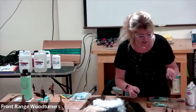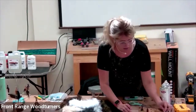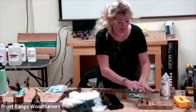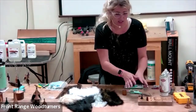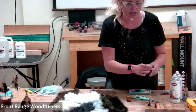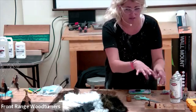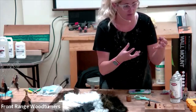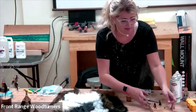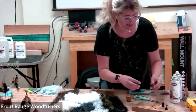The noses, this is 6 millimeters. I have a 6 millimeter hole. I can just pop it in there. Same thing with the really little one. So I just made this so that I'm able to dry things easily. I do the same thing when I make finial ornaments. I'll have a rod that's the same diameter as the drill that I use, and just stick all my ornaments in upside down and then spray them. Then I'm able to spin the whole board around to get all the sides, and it dries nicely as well.